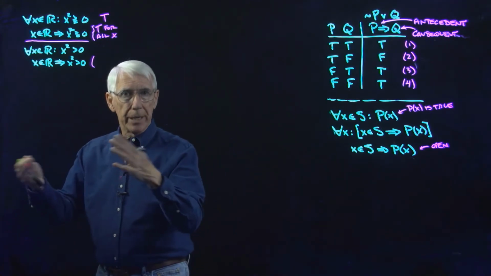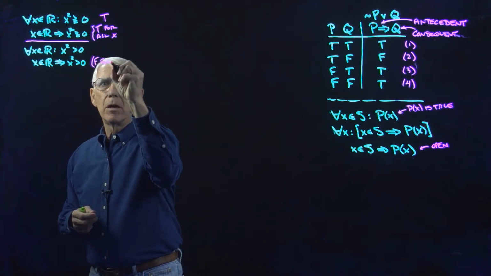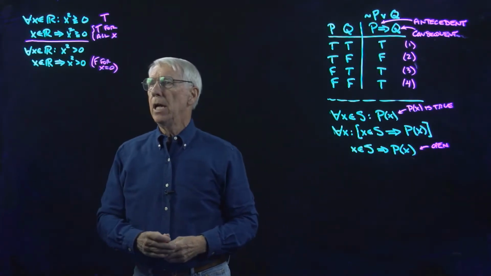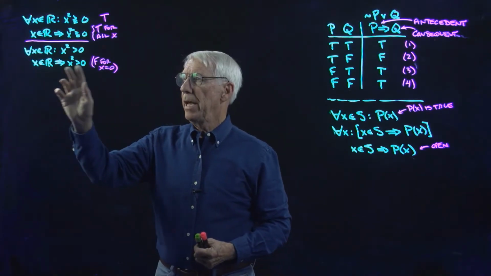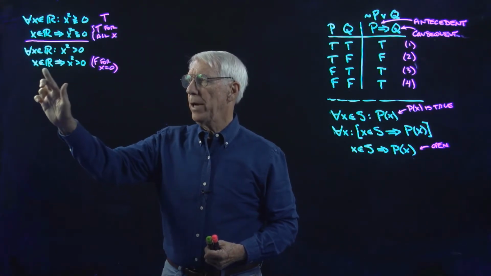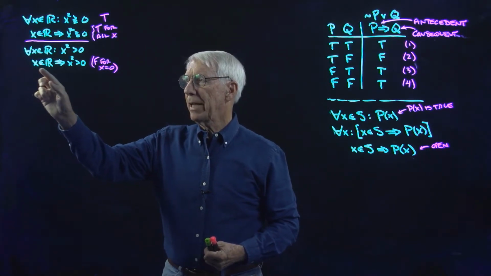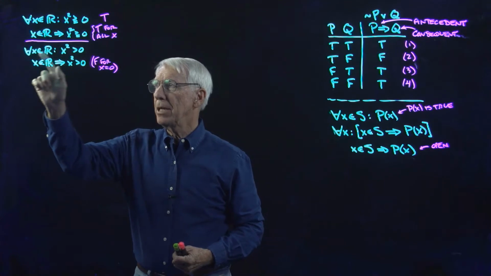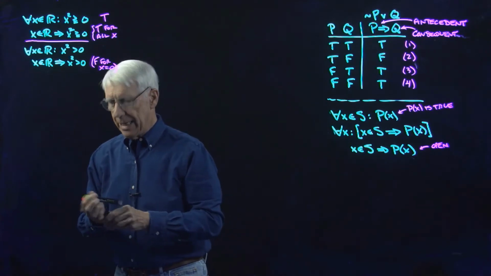So if x is 0, this is false. And of course, if x is anything other than 0, then this is true for every real number, and so this open statement would be true. But when x is 0, x is a real number, x squared is not positive, that's false. So in that particular case, this is false. And so this is not a true closed statement because it's not true that for every x in R, x squared is positive. So this, of course, is false.